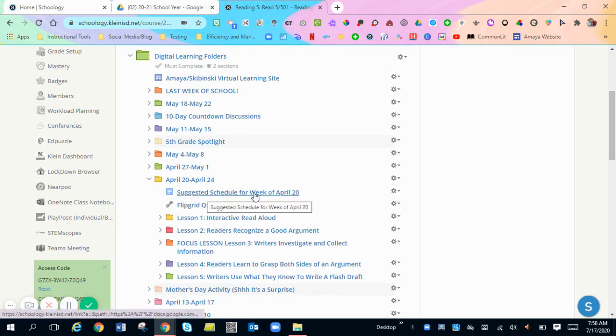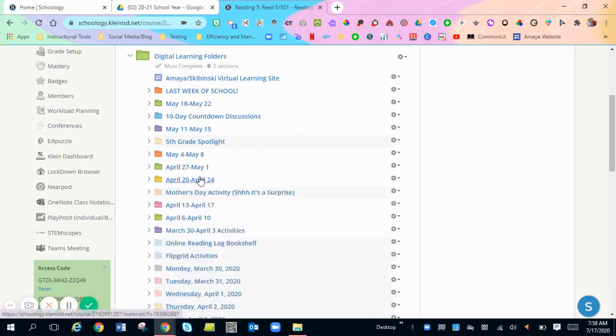And I would also give them a suggested schedule that our team created. That would be inside of the folder as well for parents to see when they log into the kids' Schoology, and also for the students to be able to go off of based on what they had to get done for that week. So that's how I organize my digital learning folders. And this is how I'm going to organize my class this year, the exact same way, by week.